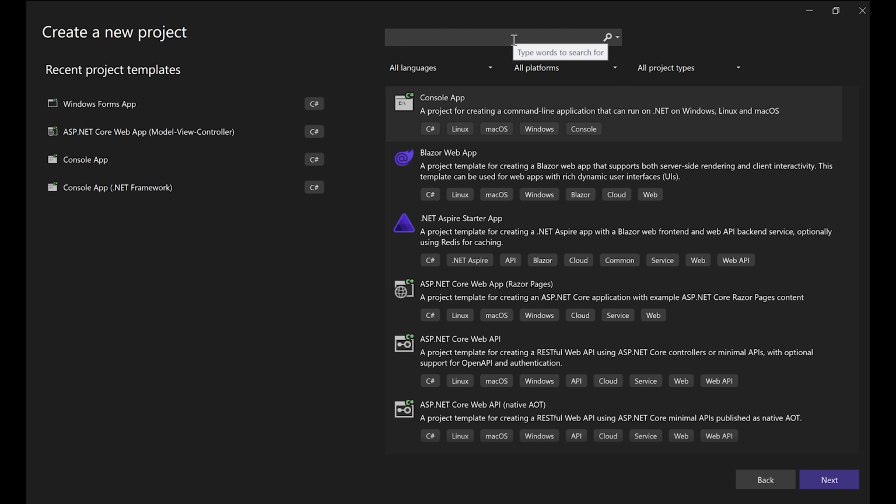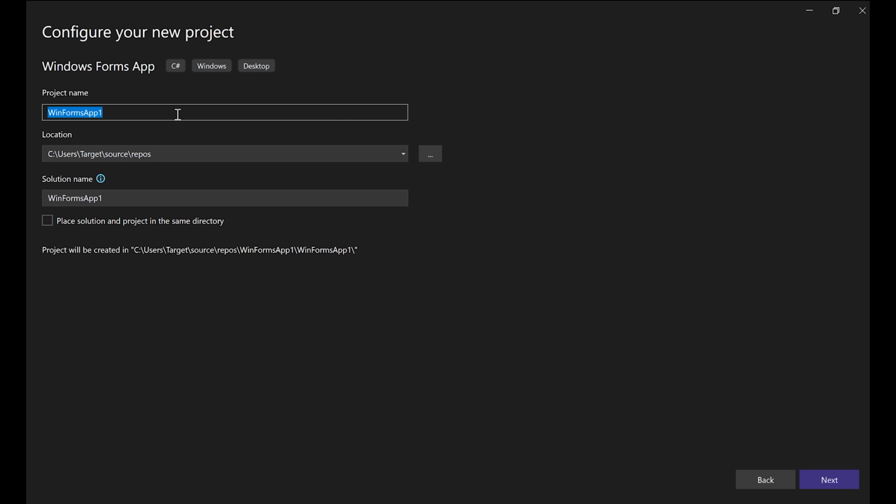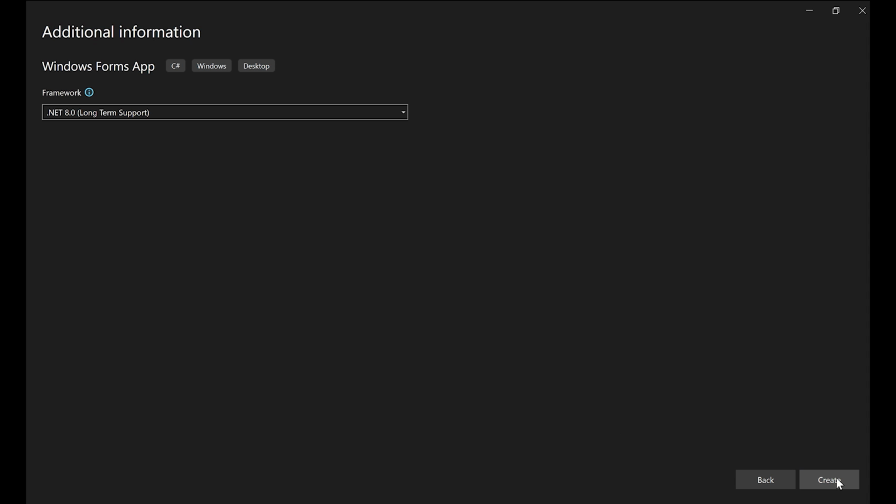We search for Windows form. We choose the one with C#. Let's name it e-commerce GUI. Next.